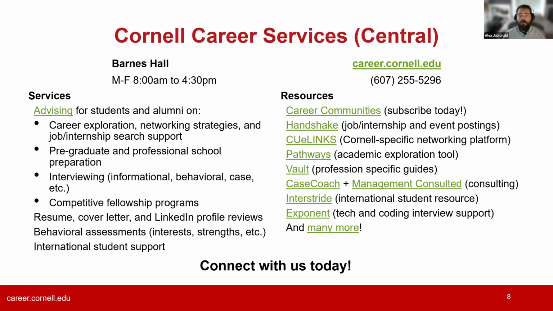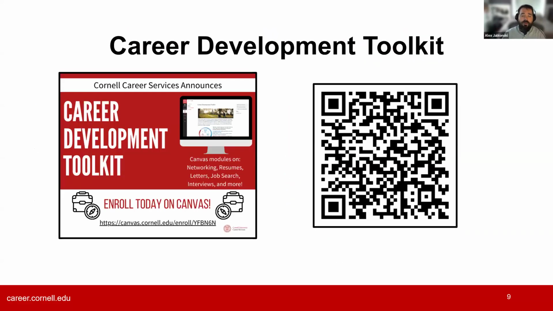We have it in advising, as well as we have lots of platforms and resources that we manage on the website to which you have access, including particularly the Career Development Toolkit, which we're very proud of. It includes modules on most career development topics, ranging from exploring your interests to all the nuts and bolts of networking and applying for jobs. Current students and students within the last couple of years have access to this already. You're automatically enrolled. If you're an alum and you don't have access to this, you can go to the website and get access to it. It's available to alumni too. It's a really great resource.